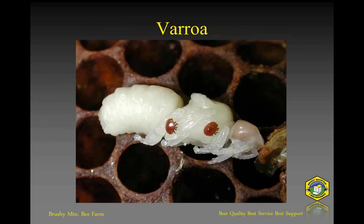Let's first talk about disease and pests. We have to talk a little bit about Varroa. I said that I wanted to keep this fresh and not simply rehash some topics. Varroa is one of those that I don't want to rehash. I'm sure if you've been to association meetings or regional meetings, etc., that Varroa has been talked about to death. You've been beaten over the head with Varroa. And there's good reason for that, and we'll talk a little bit about that, but I want to try and bring a fresh spin to this.